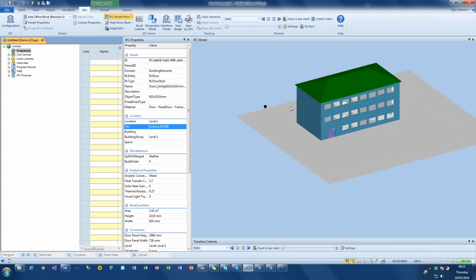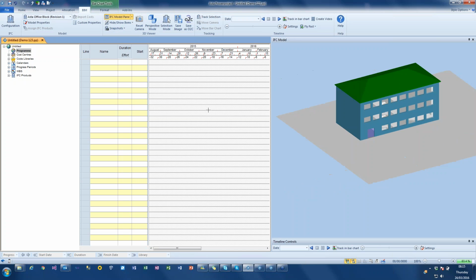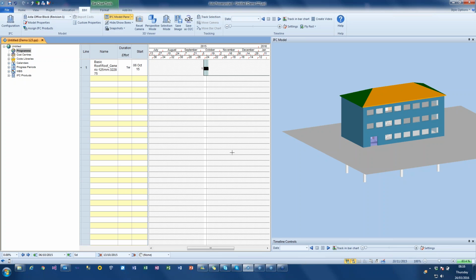Now, once I've done that, looking at it a step further, I'm just at the moment going to turn off my properties and just look at my model. One of the key features and key requests that we had from users is users wanted the ability to take their model and very quickly create a 4D linked project from this. So what we've enabled people to do is select an item inside their model, hold the control key down, drag across onto their scheduled screen and let go, and it will create a task. Now the task is just a 5-day duration, but it uses the name of the activity I've dragged across, and now that is linked with that item.